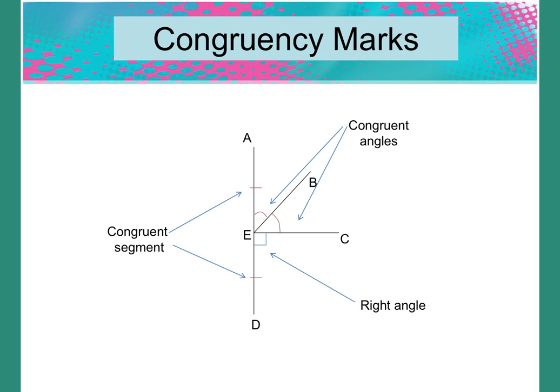So you're going to have to start reading your figures and knowing what it means. If it's got the little arcs like this, it means those two angles are congruent, and that EB would be the bisector of that angle. If it's got the two dashes like that, it means those segments are congruent. So if this was like 10, this would be 10. If this was 30, this would be 30. So you can start to fill in all that. Well, that wouldn't work either because that would be a straight line. So these would have to add up to 180. This would be 90. So this would have to be 45 and 45.